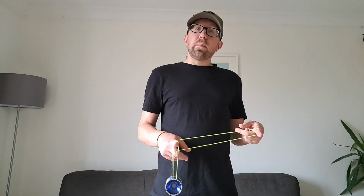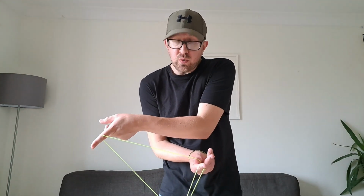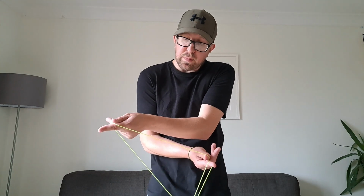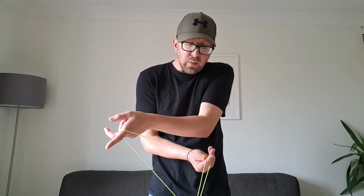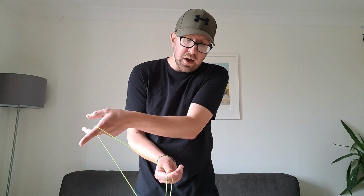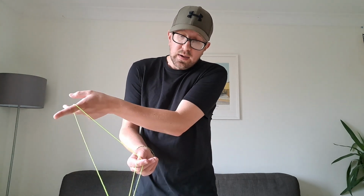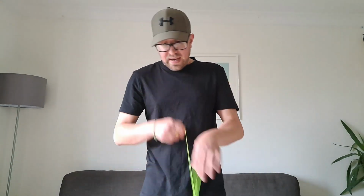So once you're in a 1.5 mount, it's definitely worth noting how the revolutions comes about, because actually all you're doing is you are creating a loop out the back that you're going to let go of. That's this bit out the back here. And then you are pinching here, and then all you're doing is you are going to rotate the yo-yo inside and outside of your arm. So it looks like this, but obviously you've got that loop coming out the back.